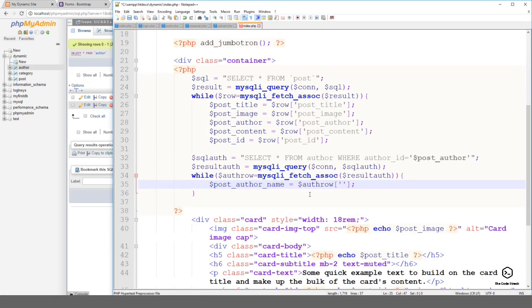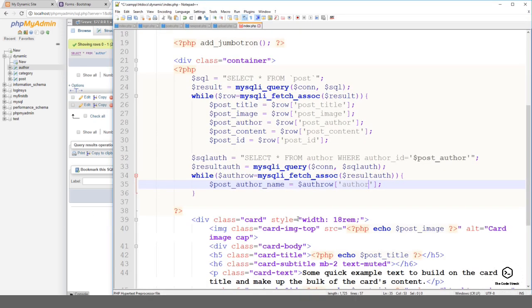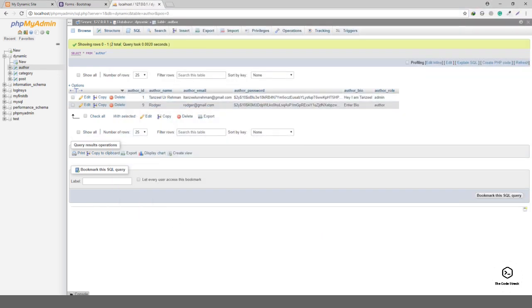So now what we are basically doing is taking the author ID from the post author, and then we say select all from author where author ID is equal to this. So whatever the ID we have, it will grab the author name from it, and then we're going to paste it there. So now we just have to write the author, and this is going to be author underscore name.